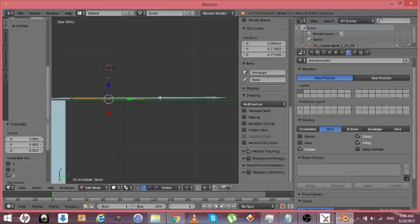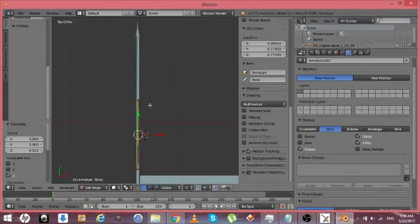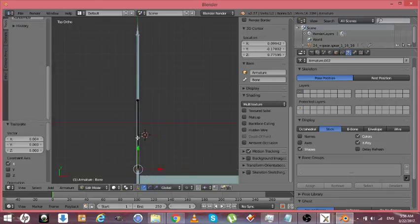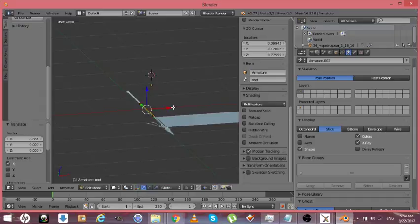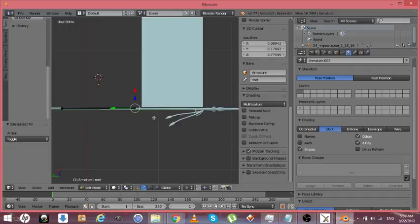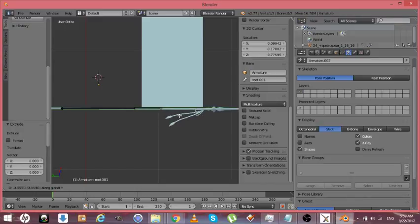That's where I want. Now I've got to check. Okay, this is going to be our root bone. This is the root. This is pretty much what the weapon's going to run off of. Okay, now comes the fun part. We're going to extrude off this. We're going to go all the way to the middle. So we're going to hit G, X. Nope. It's going to be G, Y. Which we're going to go to here. That's first set.